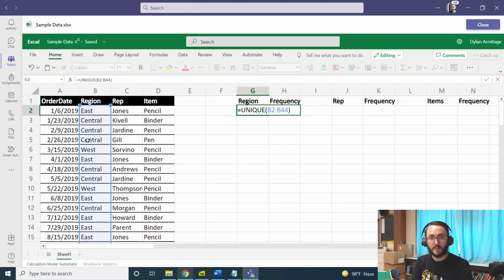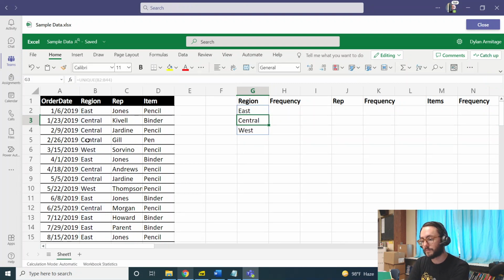So close parentheses, enter. Look, east, central, and west. How convenient. Which is good, our intuition was correct. And that's why these data are so small, so that we can actually see that what I thought would happen did happen and not something else.